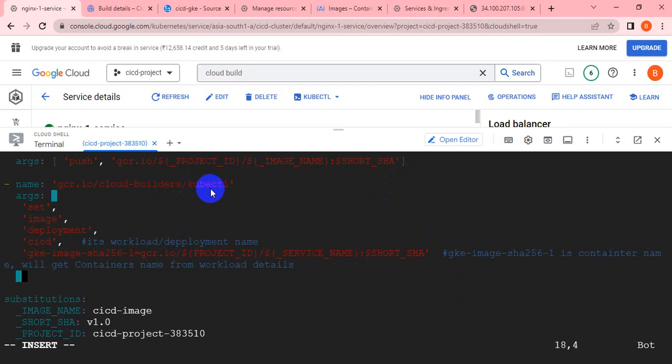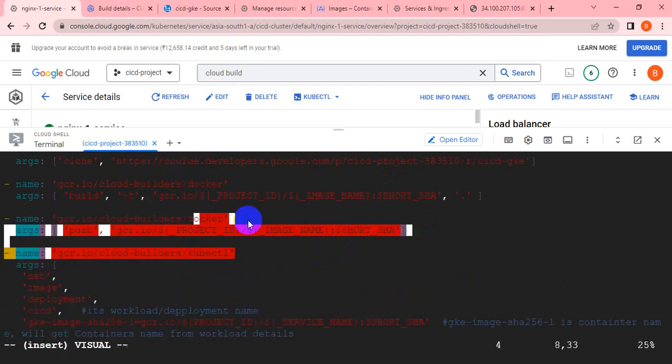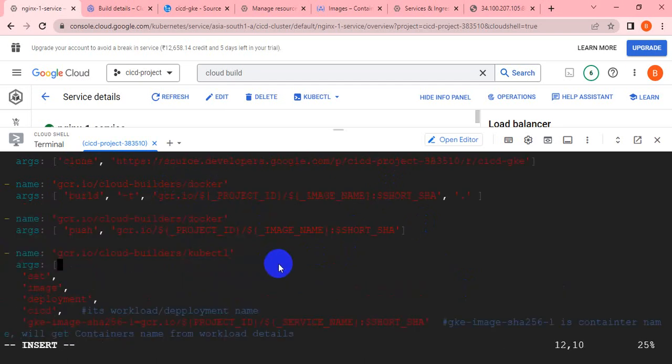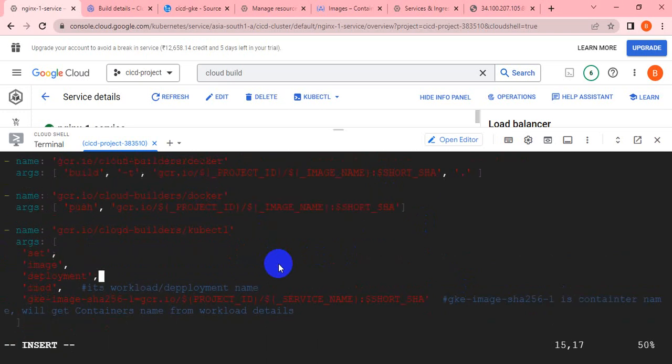It's the cloud builder to take the kubectl command, because the kubectl command is required to update the image, or you can say create the container. Okay, so kubectl then set image deployment. What is the deployment name? I have to take the name here.